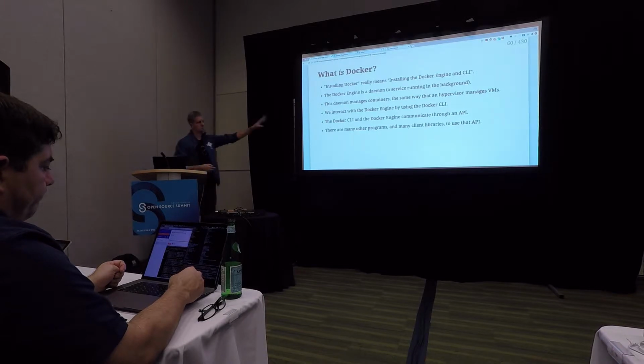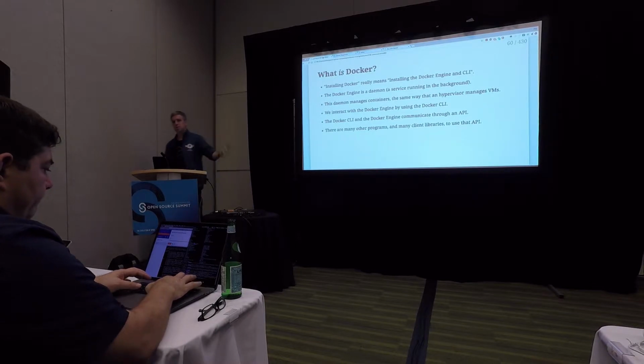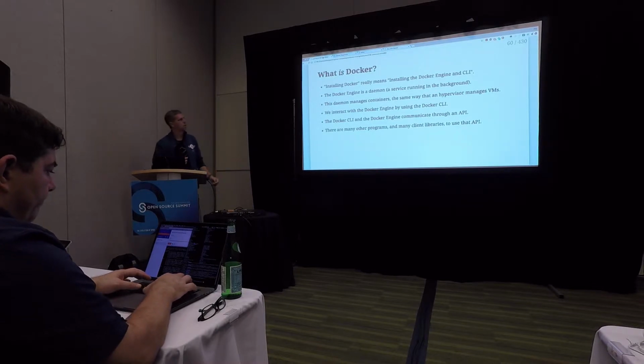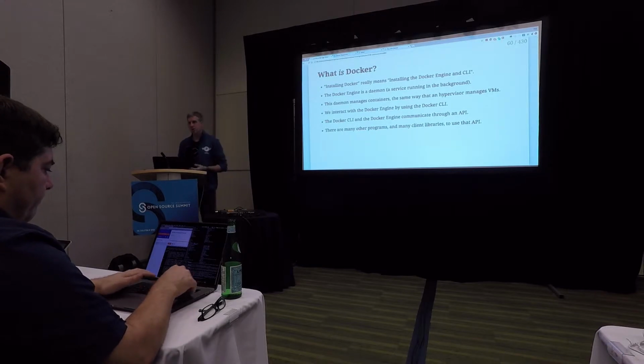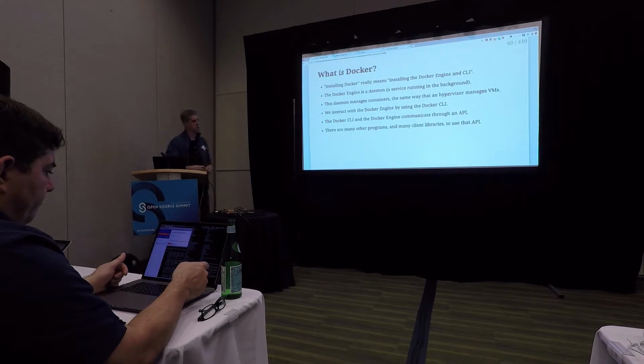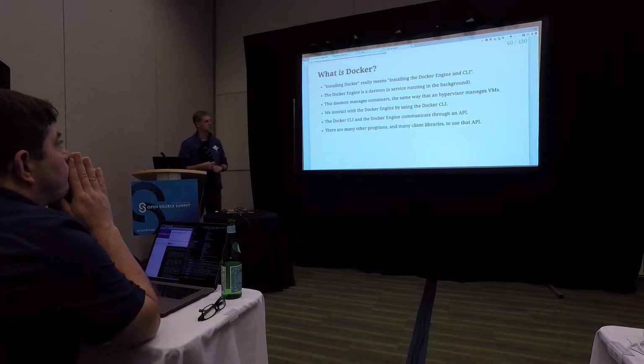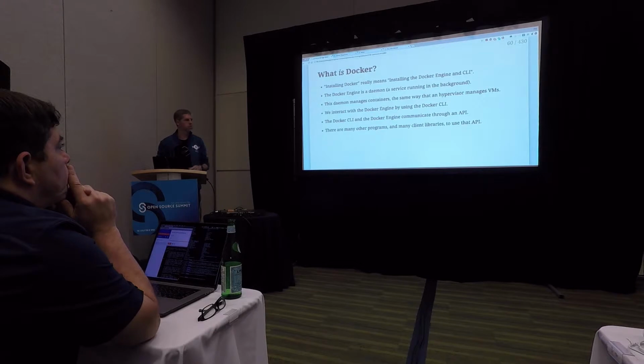This probably makes sense just to, again, give people a basis of understanding if you haven't done much with Docker. When we say install Docker, really what we're installing are two pieces. There's an engine and a client. The Docker engine is a daemon that runs on Linux, like many other Linux daemons. So that service has a Unix socket that it's listening on. You can also turn on TCP endpoints. And so this daemon manages containers the same way as libvirt or some other hypervisor manager can listen and help you deal with VMs.